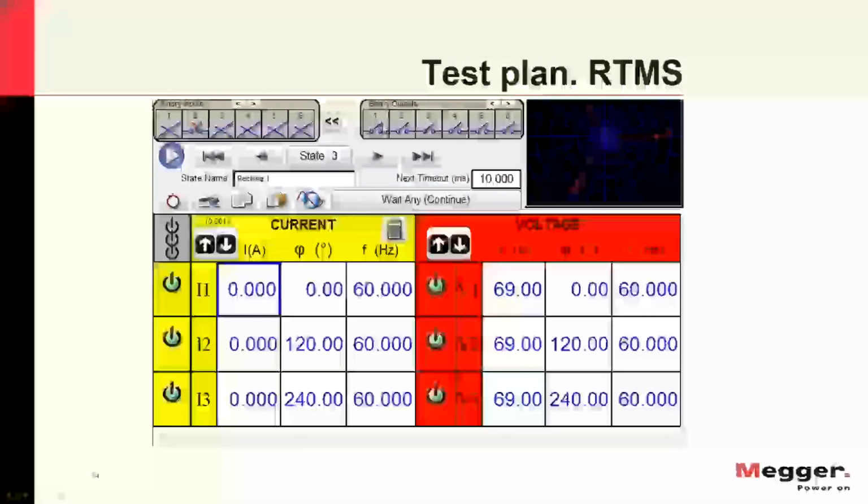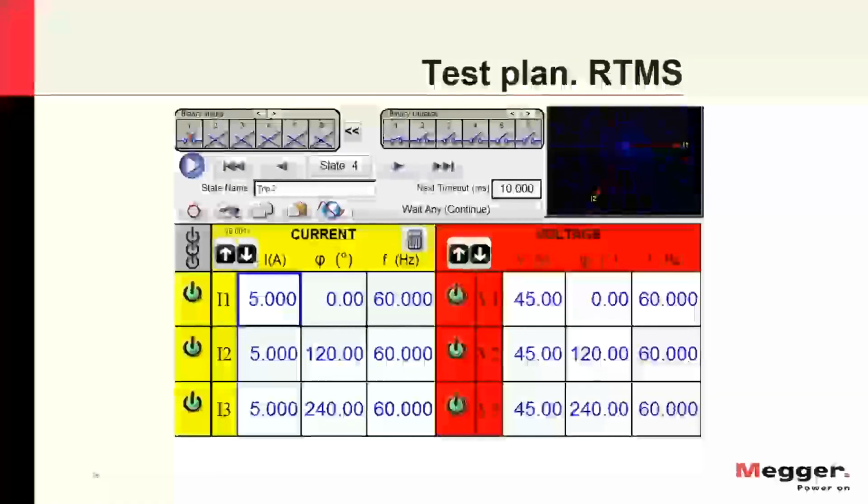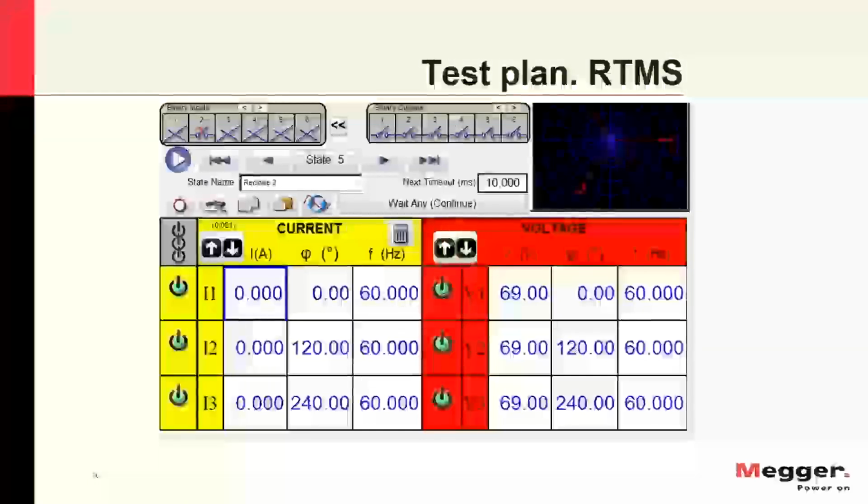So I have this binary output open, and I wait for some time before injecting current again into the relay. All right. I receive the closed signal here, and when I receive the closed signal, I change states and so on. This allows me to go to trip 2, then another state of reclose, which means idle or no current being injected into the relay.